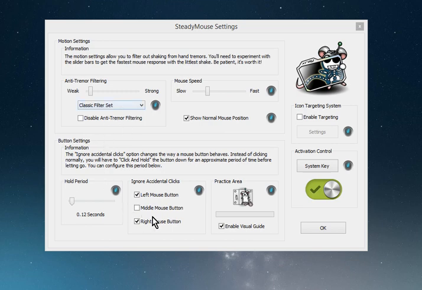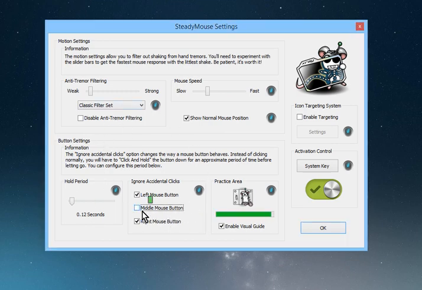But in any event, if you run into any troubles and you want to turn the click ignore off and just get back to normal settings, you can always toggle all of SteadyMouse off using whatever key you have set, whether it's the scroll lock key or the num lock key, and you'll be back to normal clicking if you get into trouble. But anyways, that's it. I highly recommend experimenting using the right mouse button and find the lowest hold period you can get away with. And other than that, enjoy not having too much trouble with accidental clicks any longer. All right, Godspeed.